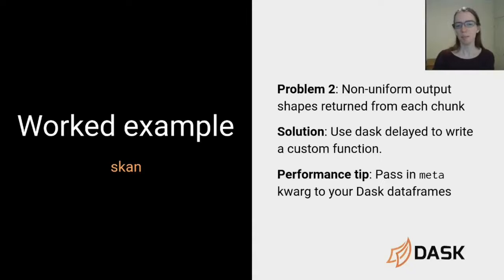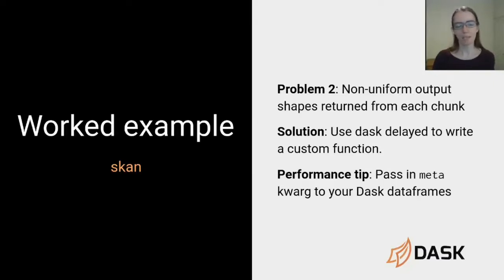So the second problem popped up pretty soon in Scan. We need to look at each part of the image to identify the different parts of the skeleton, but different parts of the Dask array will return different amounts of data, and some of the chunks won't have any part of the skeleton in that region of the image at all. So it turns out that this pattern doesn't really comfortably fit with map_overlap, like I used to solve the previous issue. Map_overlap is doing just too many clever things to concatenate the results back together, and it means that I needed to take a different angle.